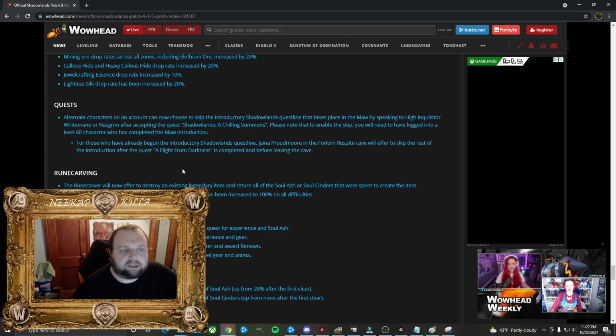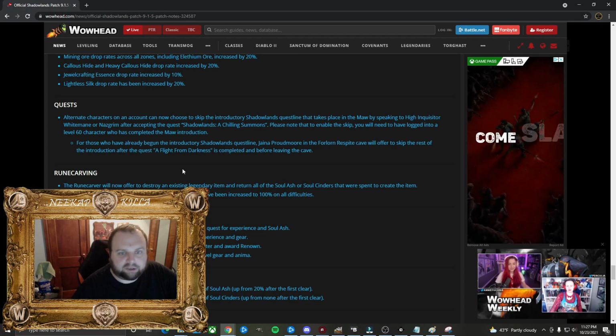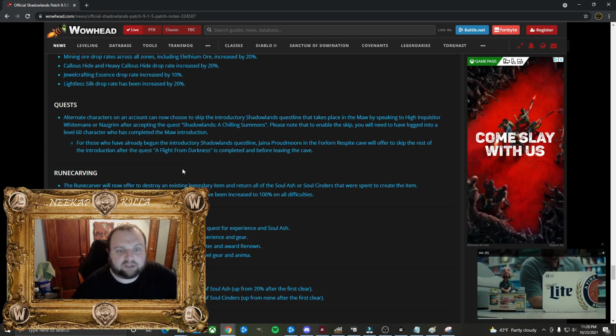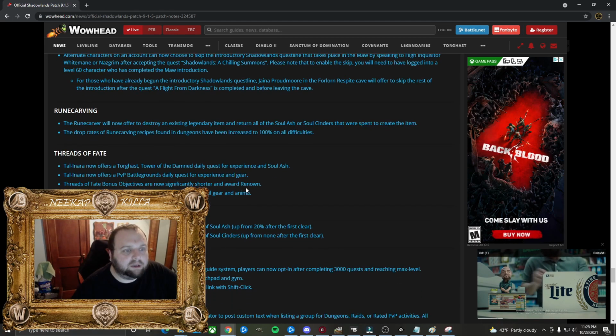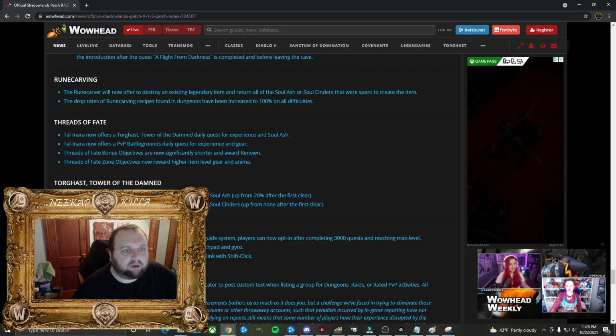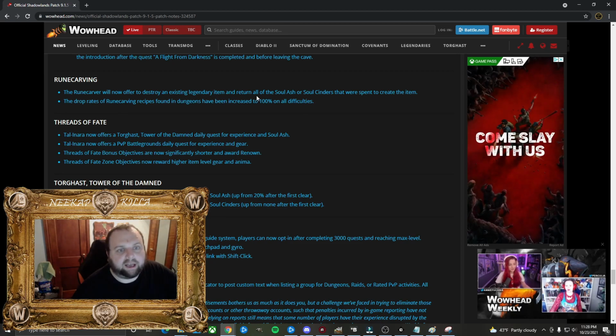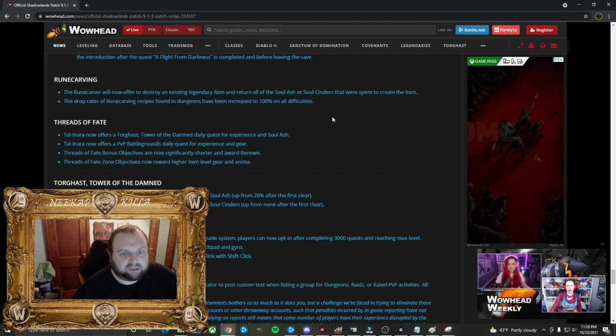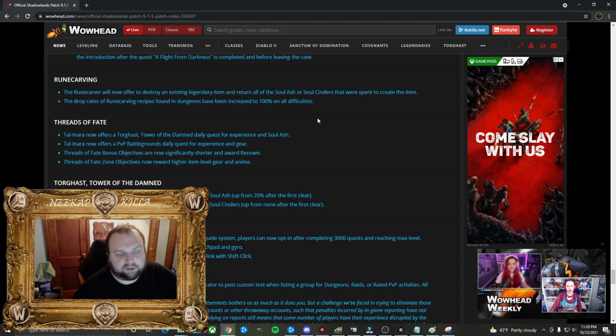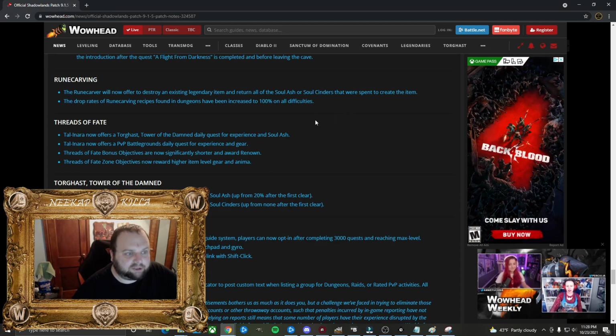Quests, alternate characters on an account can now choose to skip the introductory Shadowlands quest line that takes place in the Maw, so you can finally skip the Maw beginning. Rune carving, the rune carver will now offer to destroy an existing legendary item and return all soul ash or soul cinders that were spent to create the item, so you can scrap it essentially. The drop rates of rune carving recipes found in dungeons has been increased to 100% on all difficulties, so now you don't have to worry about getting your legendary.